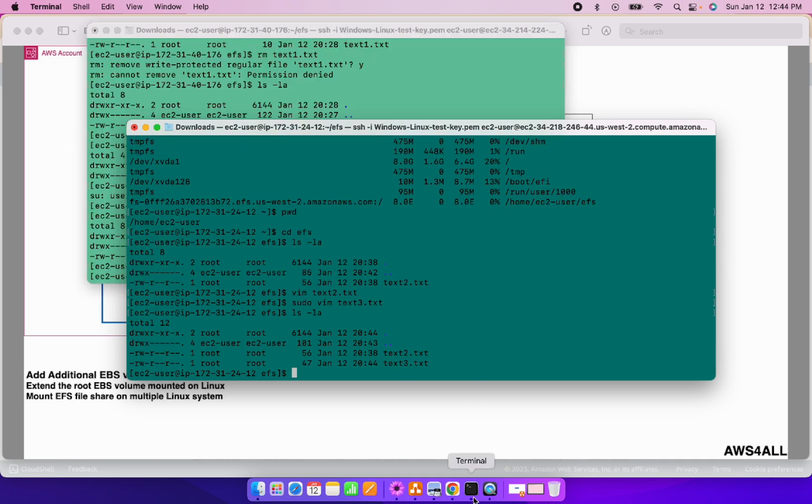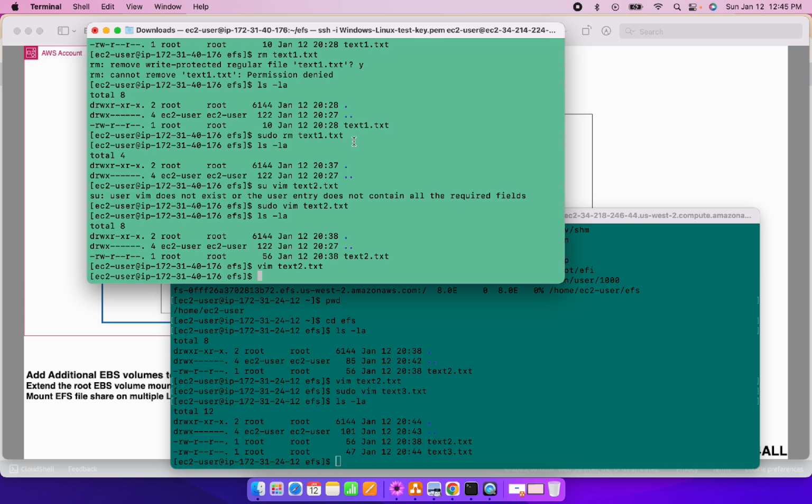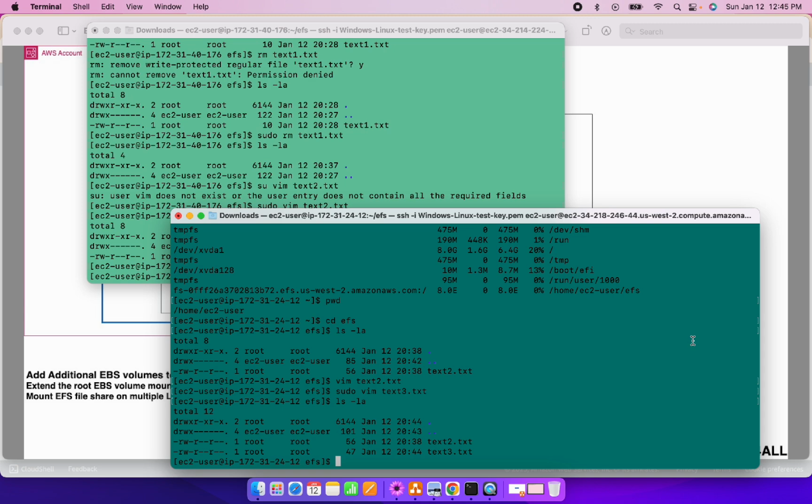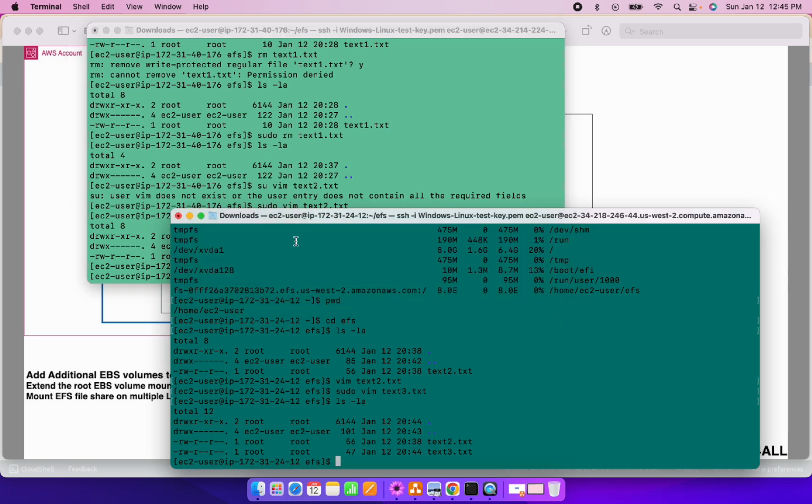So earlier, yeah, let me keep it side by side. So currently this is the EFS, this is the Linux machine from the 2A, and this is the Linux machine from the 2B. If we look at these IPs, 172.3.1.40.176, 172.3.1.12.